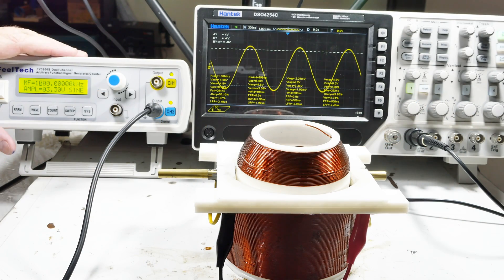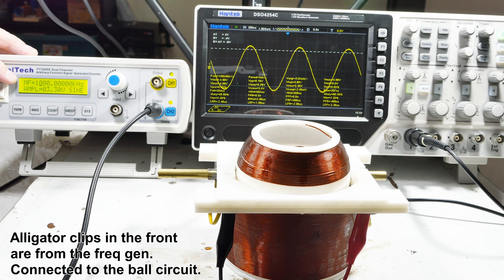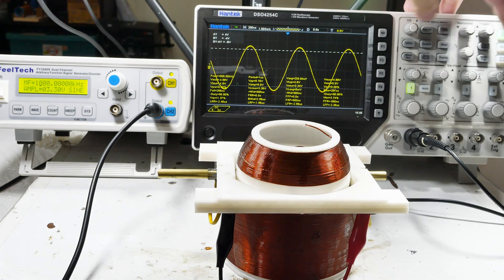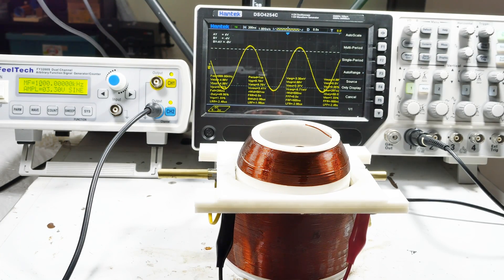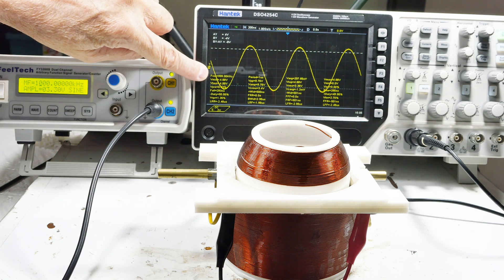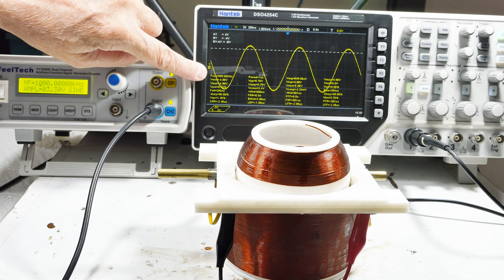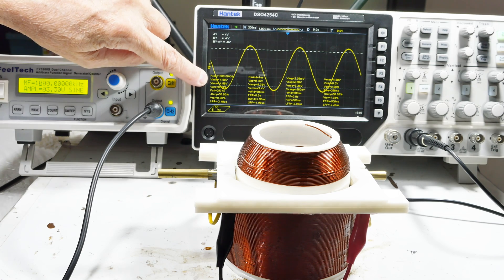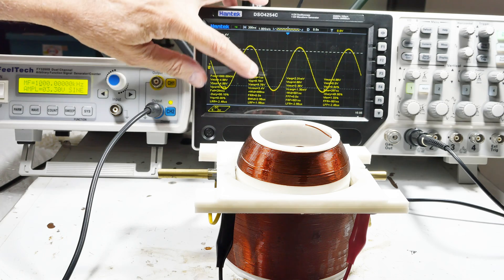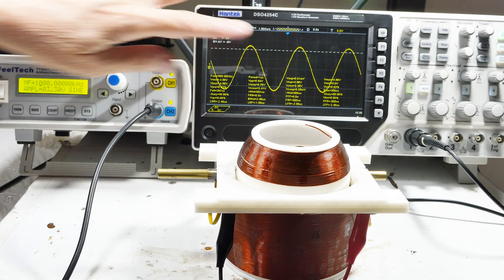So let's get out the scope and the frequency generator. Here's our setup: on this side I have a frequency generator currently set to one megahertz — 1000 kilohertz — amplitude is 3.3 volts, sine wave. That's being output to the oscilloscope. The frequency is around one megahertz, voltage is swinging between about 4.8 and minus over here — it's set to three volts so we're getting a little flyback. The RMS is about three-point-something, so that's about right.